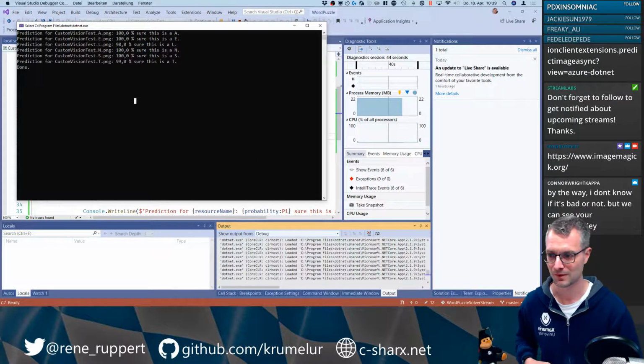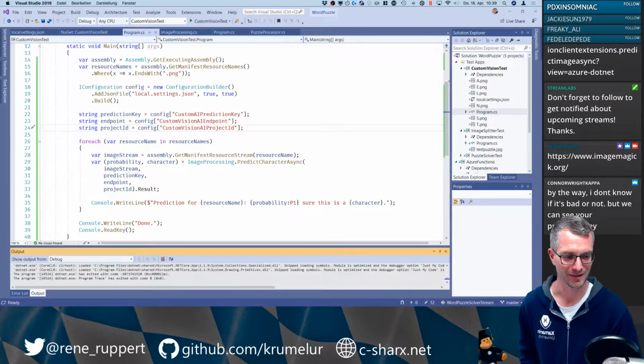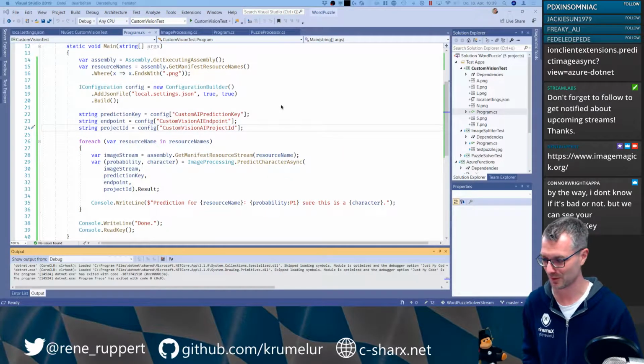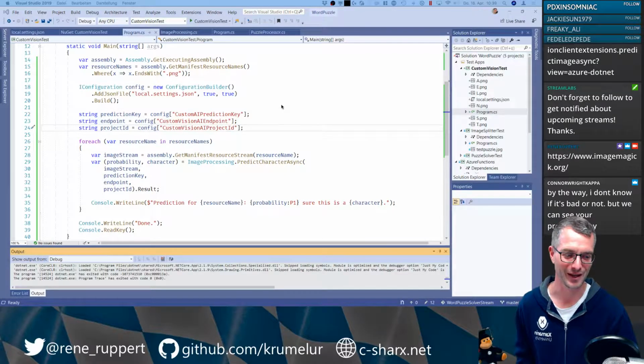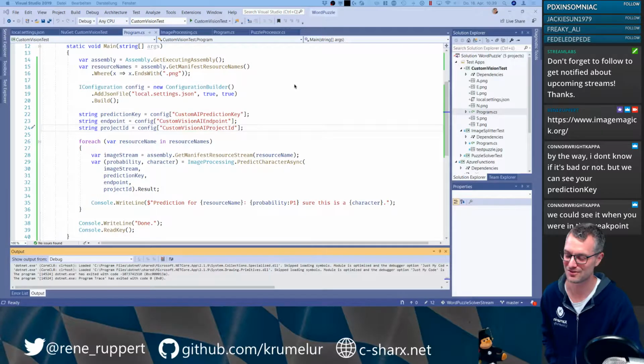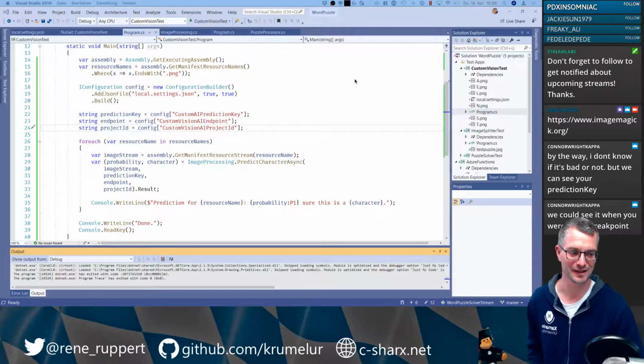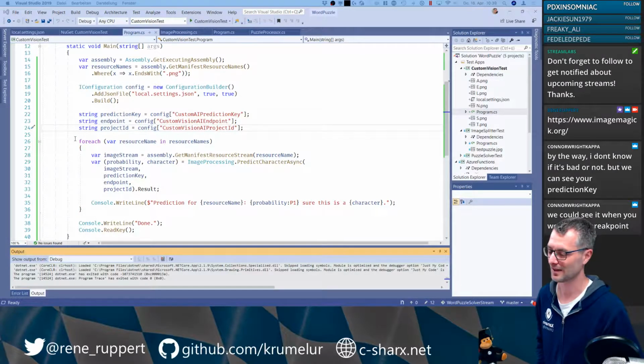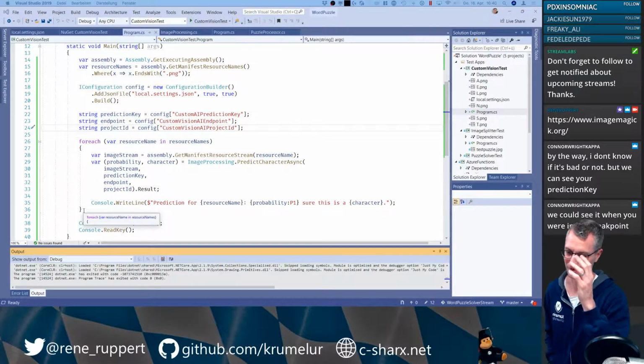You can see the prediction key. That would not be good. Where's the prediction key being shown? I mean, it's not the worst thing to happen because I can change that. Oh, in the breakpoint, yeah, right. So thanks. I thought so. It would show up somewhere. It was probably in the local values.